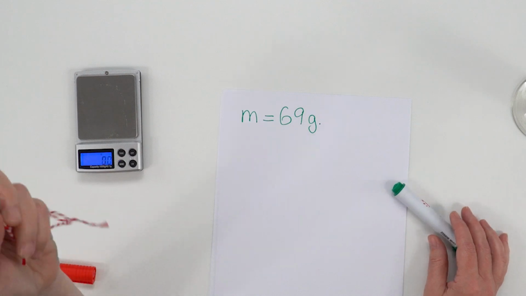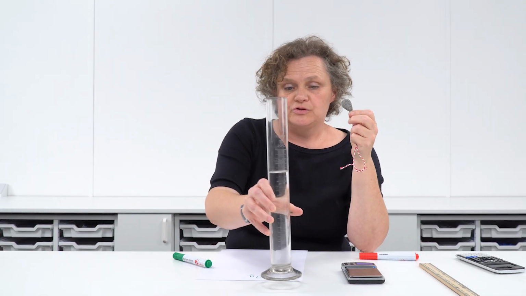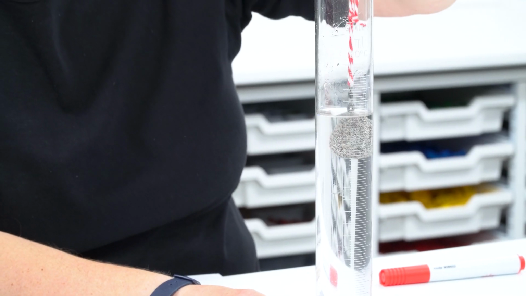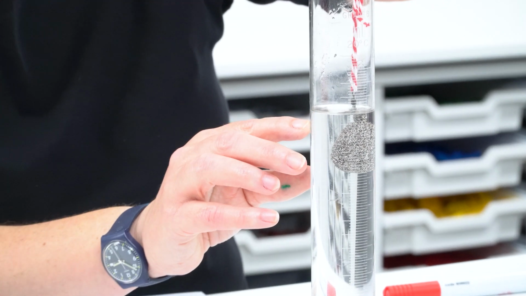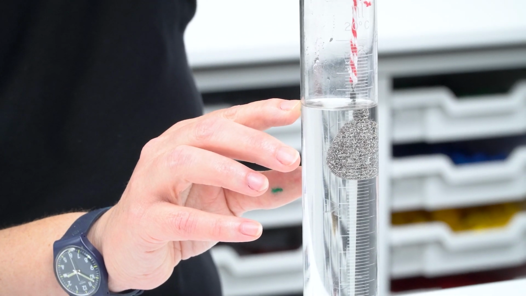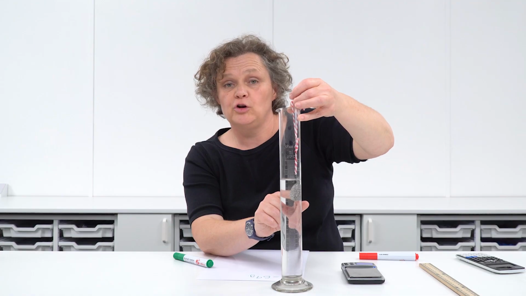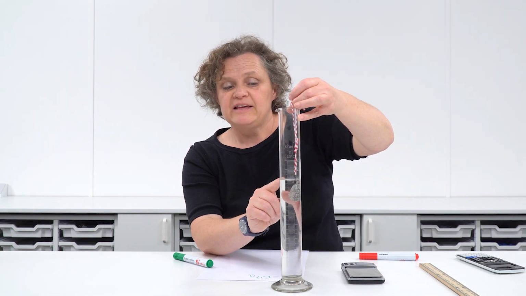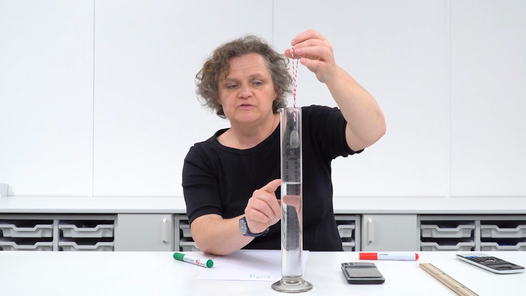We can't easily find the volume with a ruler in this case, but let's see what happens when we put the mass into a cylinder of water. When I lower the weight into a measuring cylinder, we can see the volume of the liquid goes up. It's increased by the volume of the solid that I've put inside it. We don't get a very accurate reading though on this measuring cylinder because it's only calibrated to the nearest milliliter or centimetre cubed. So there's a better way of doing it.